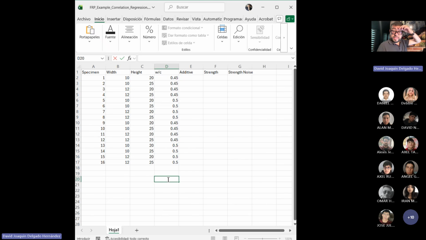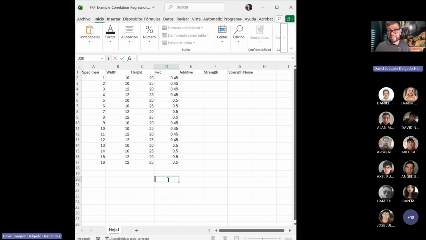So look, what I am doing now is having all different combinations, right? It is exactly like the thing that we did in the exam. Low, low, low, low, high, low, high, low, low, and so on, okay? It is exactly the same. But here I don't have 8, I have 16. Why? Because I have to add a new variable, which is the additive.